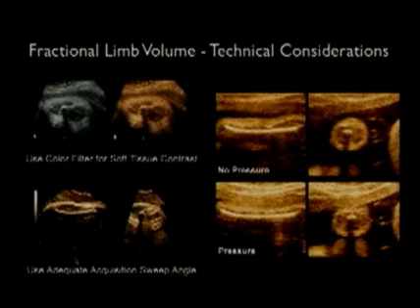Also, another potential pitfall is using an inadequate sweep angle into the screen, so to speak, and you can see how it may look like that you have a sagittal acquisition of the fetal limb, but the sweep doesn't go completely through because the orthogonal plane shows that the limb is actually indeed cut off.